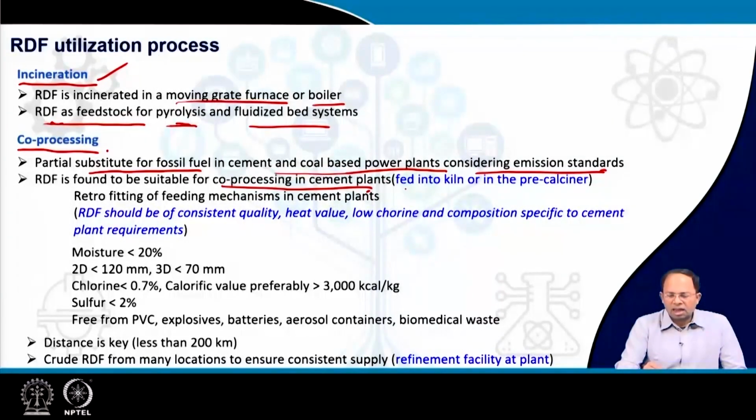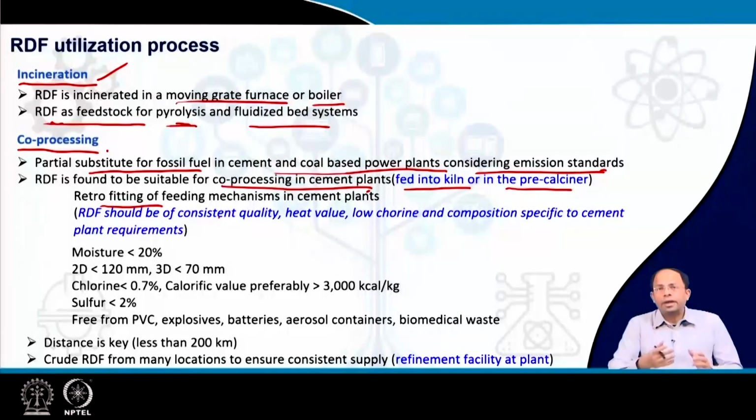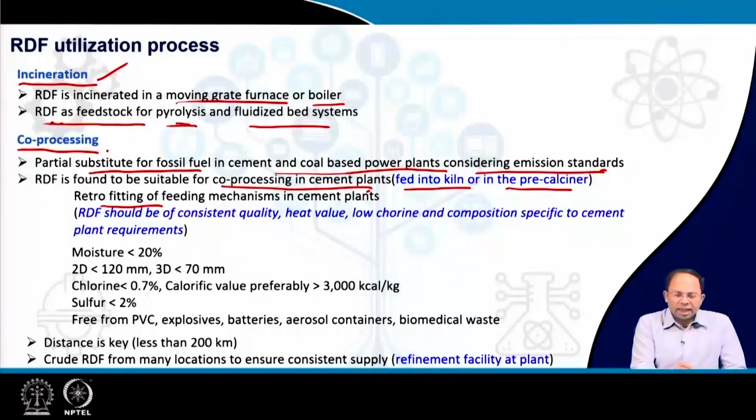So in cement plants, the RDF is fed into the kiln or the furnace or the pre-calciner and then it is utilized. But to do this, the existing cement plants need to be retrofitted. The feeding mechanism particularly has to be retrofitted, and that actually creates certain kinds of problems because the plant is already set up, it's running, it's operating smoothly. Now suddenly I introduce by law that you have to utilize RDF, so they have to make some changes in the plant. Maybe the plant is not designed to introduce this kind of change. Maybe they don't have adequate area, right? So that is one of the issues.